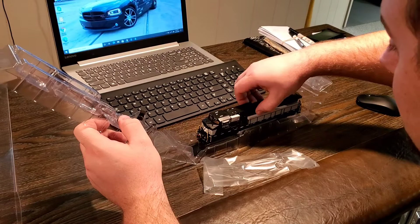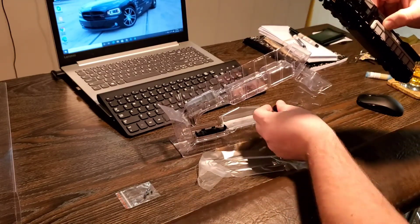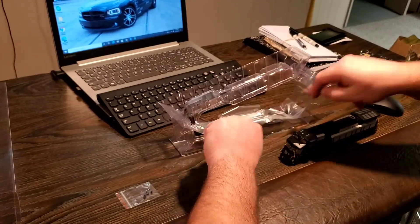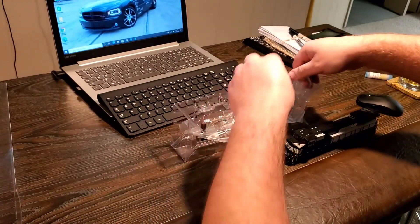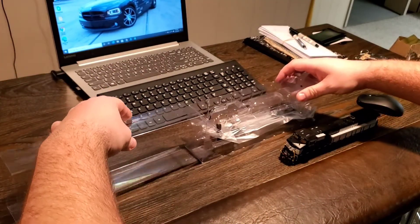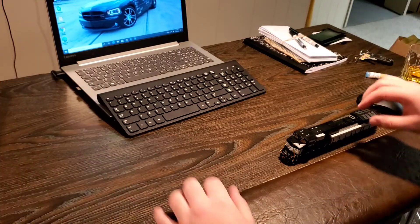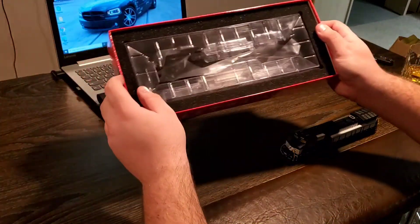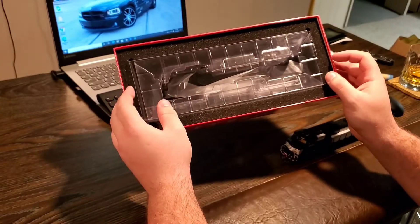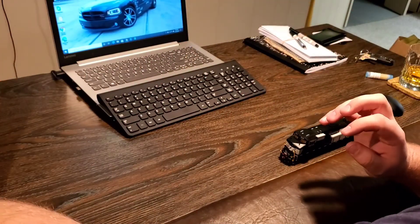Let's pull it out and poke and prod our way around. First thing we're going to do is remove these truck protectors, because all too many times I've forgotten these on here and then it's tipped over. I'll probably keep this guy out until I program him and test him out a little bit. Something I just noticed is this thing is a little loose in here, it can move around — not typical of Scale Trains, they're usually pretty tight. When I pulled it out the inner sleeve was kind of sliding around. That could potentially lead to some damage of the locomotive.